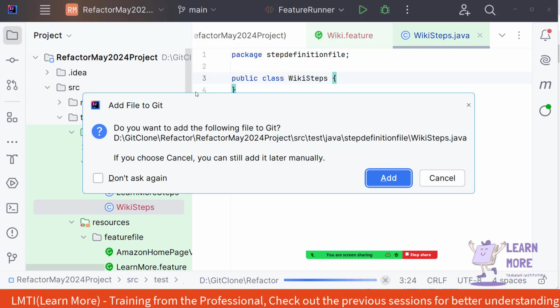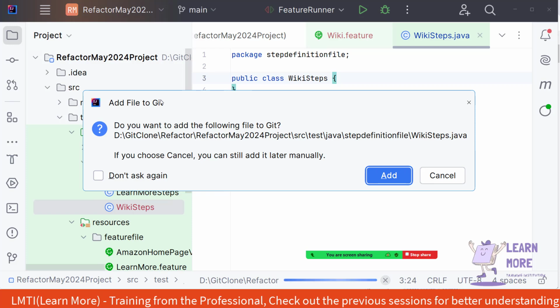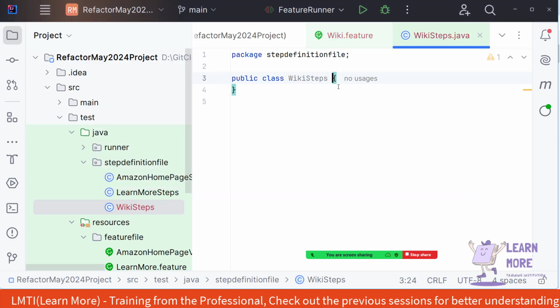Okay, now if you notice, whenever I add a new file, it is throwing some dialog box: add file to the git. As of now, I'm canceling it. Why am I getting this pop-up? If you notice, in the last session we committed this code in the GitHub repo, and it is pointing to the branch called main, and I'm modifying the code.